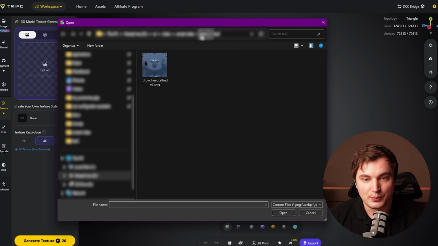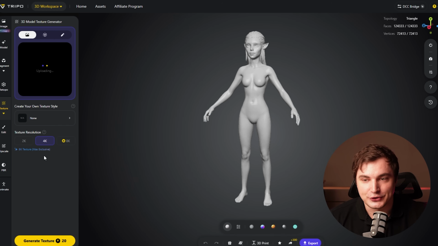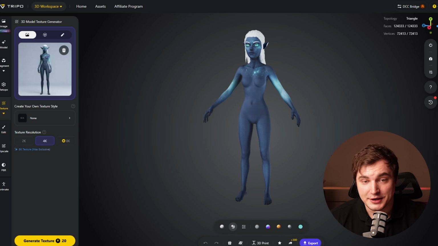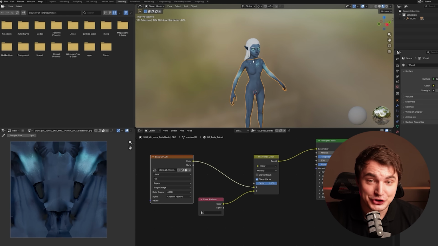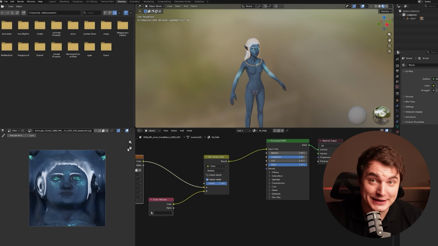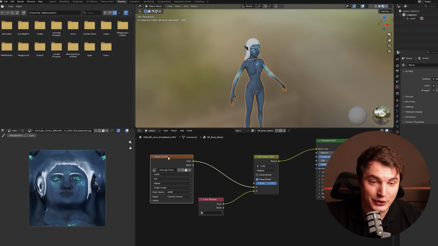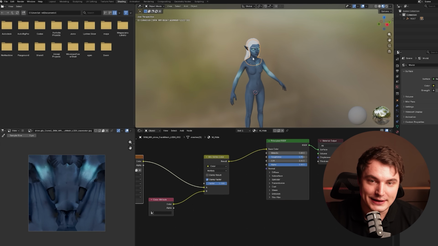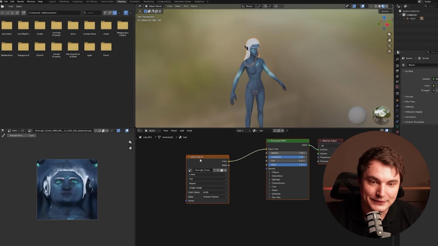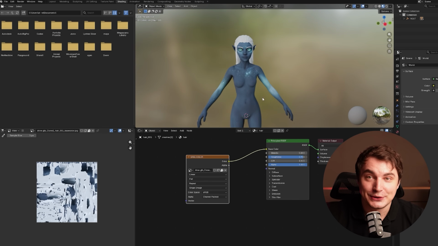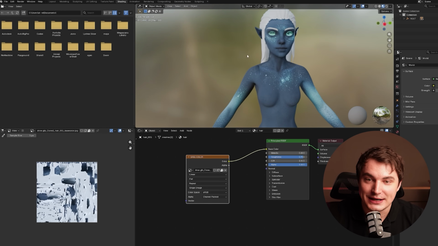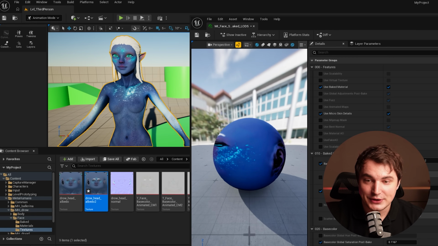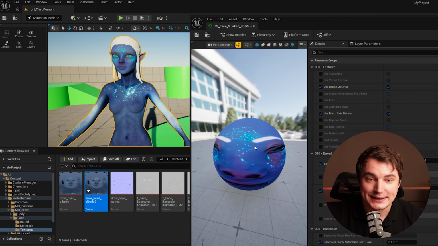Now I can upload my original reference for the texture here and put that texture on the new MetaHuman body. Here we go. And that exported GLB will basically give us a separate color texture for the body. Here you can see the body texture that followed the UV exactly. And for the head as well. You can see the head and the hair also. That's absolutely great. Now you don't have to care about a transition. It all matches very nicely. That means we can take those textures right away to Unreal Engine and replace them.